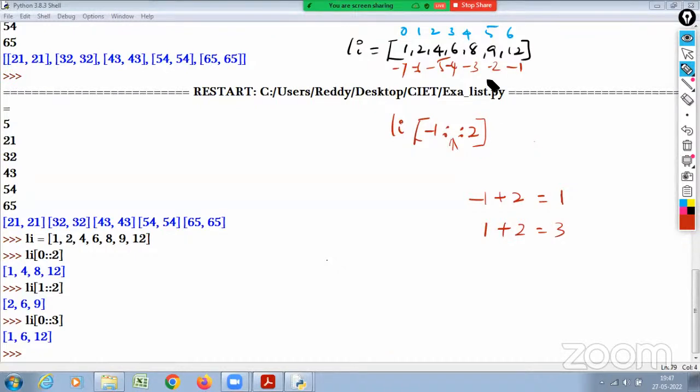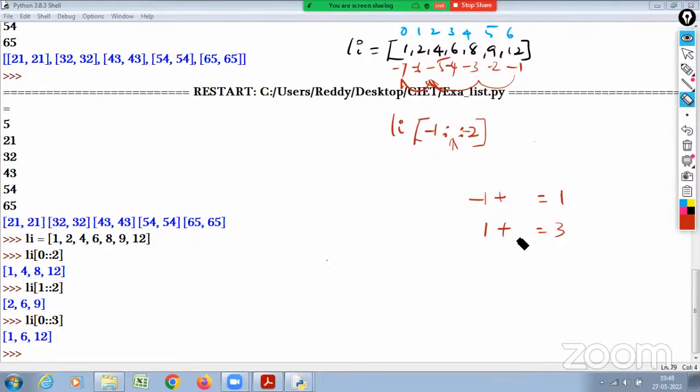With negative indexing plus 2, it will reverse the value. The next value will be 5, the next value will be 7, like this. You can use the -2, so plus of -2, you can get the value.